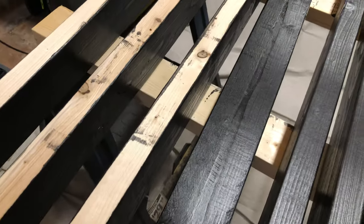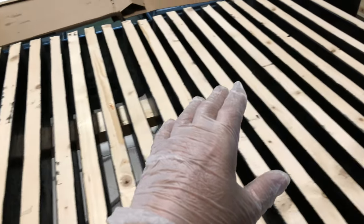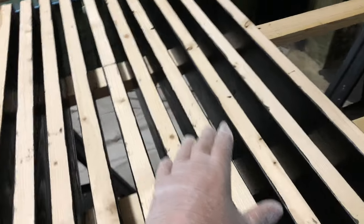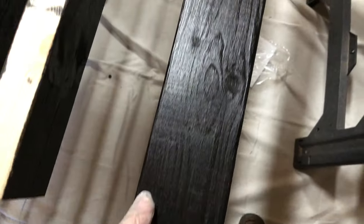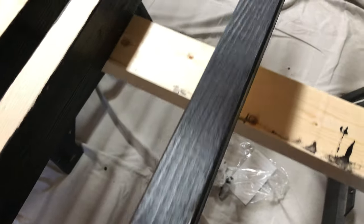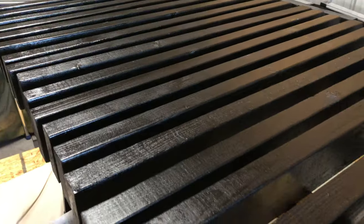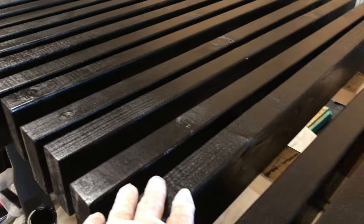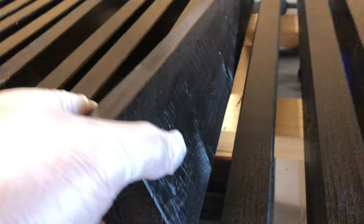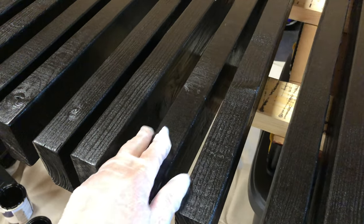Got these painted, I'm going to roll them over. I know some of these sides will be hidden but I like to paint them all because it just keeps things out of the wood — whether it be bugs or whatever. I do it like this to keep fingerprints off as well, otherwise it would stick to the board and you'd have to peel it off. Not bad for two coats — got that gloss.